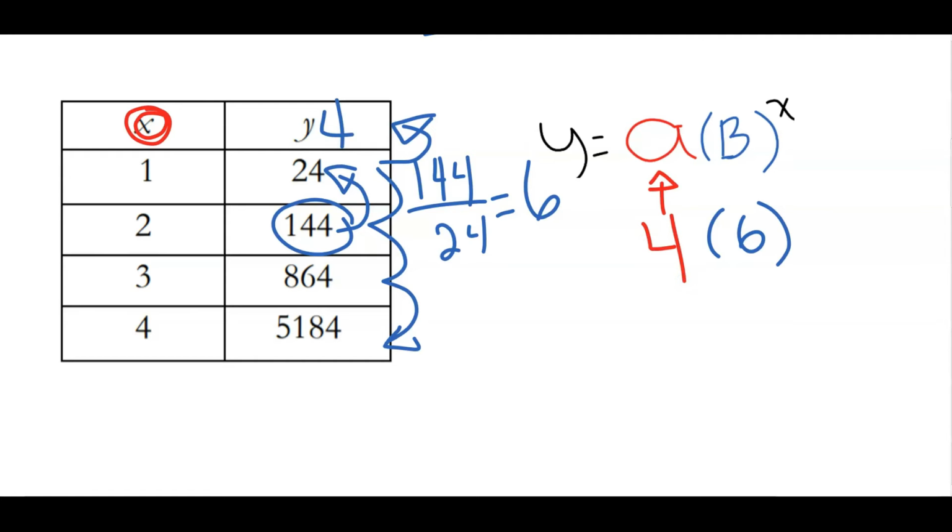So the initial amount here would be 4. So it'd be 4 times 6 to the x. That would be my function. I just had to go backwards one space to figure out what that initial term was going to be. So always make sure when you're looking for the initial amount that it's when x equals 0, not x equals 1. It's not the first number on this chart. If this is a 0, then yes it is, but you have to make sure that that's your initial amount.